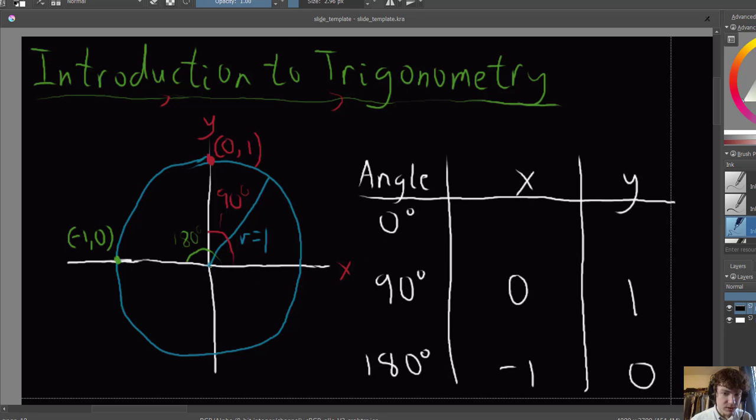So my circle's getting a bit busy here, but we could ask about the angle 45 degrees. So 45 degrees, maybe I'll recycle this point I used for the radius, r equals 1. What is the point on the circle which is intersected if this blue angle is 45 degrees? What are the x and y coordinates of this point here? Well, that requires us to remember something of our 45, 45, 90 triangles. So let me redraw that over here just to remind us.